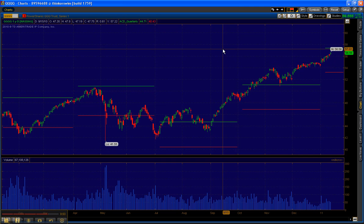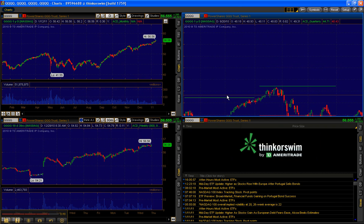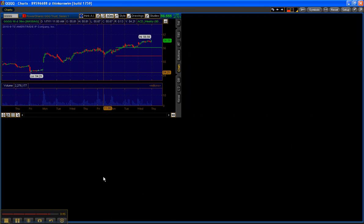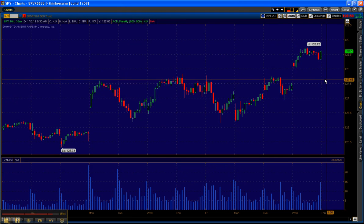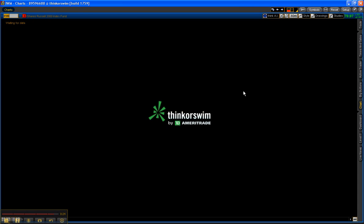I'm going to show you some weeklies this week real quick. You'll see that we broke out real early in the week on the Nasdaq. This was the first clue to not short this market. When you start to see these weekly levels break out to the upside, you do not want to be short the market. Here we are again in the spiders, and here we are in the Russell. So again, we broke them out early on in the week.